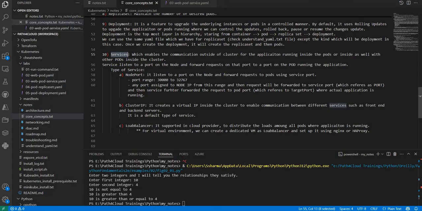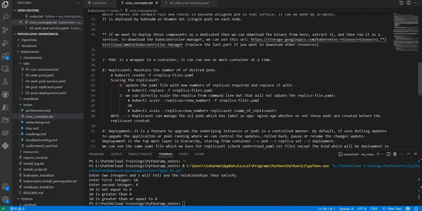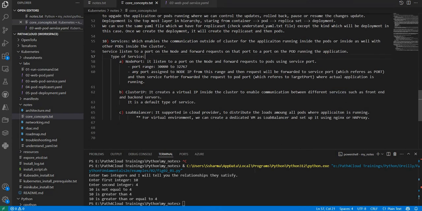and you want to access this application from the outside world. We have already seen this: we exposed our deployment as a NodePort service type and tried to access our machines. Similarly, we have done it for the replica set and the pod as well. But we need to understand what this service is and how it can help us do this.